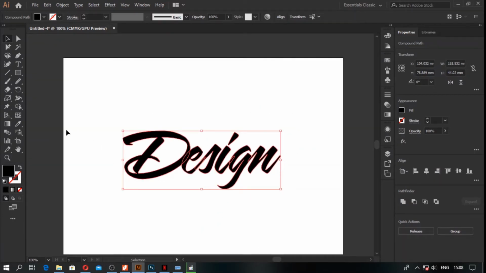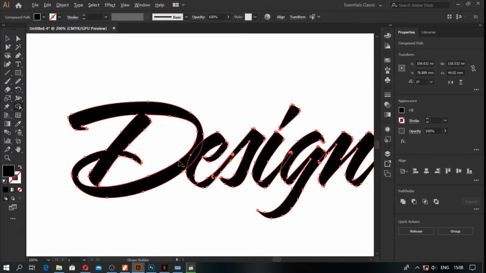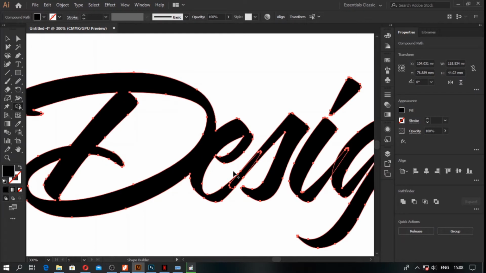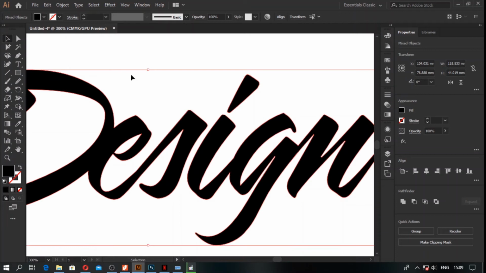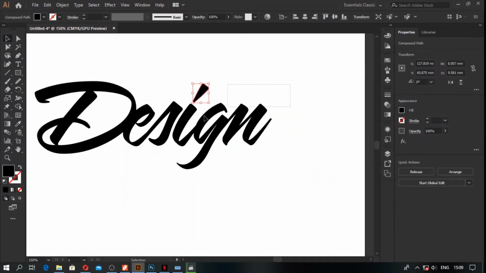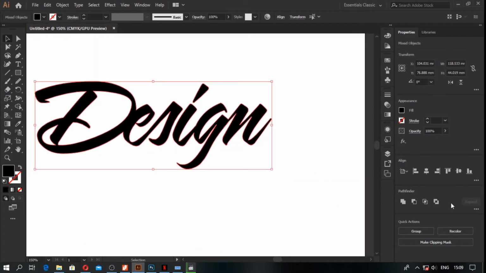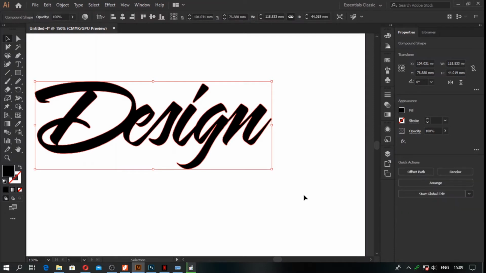There we go. Grab my shape builder tool and combine these shapes, just clicking and dragging. Right, there we go. Combine everything and then click unite.